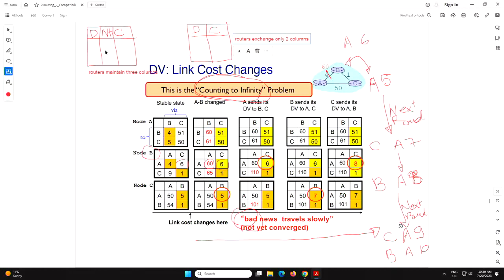Unfortunately, because of this protocol, what gets exchanged prohibits B from reaching that decision. And as a result, we have this routing loop problem. Is that clear? So this critical information was not explicit in your slides. So I've just added that with the added explanation. So go back and listen to this lecture again.